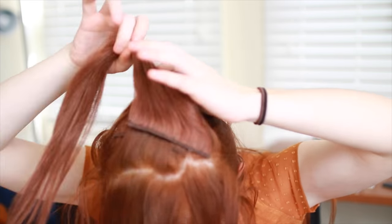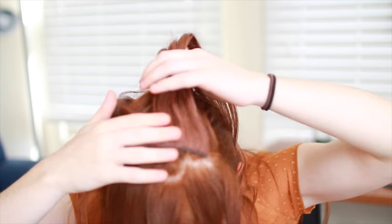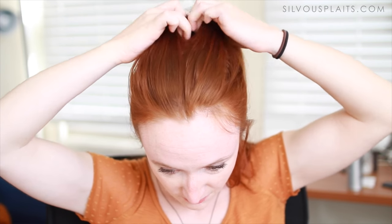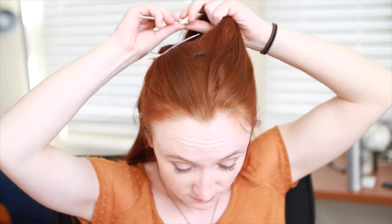This style doesn't require super long hair like the classic Leia styles, but it does require thick hair to make the twists manageable. I'm going to add a couple clip-in extensions because the hair on top of my head is fairly thin. They're optional, but they do make the style a bit easier and nicer looking if your hair is on the thin side. Next, divide this top panel of hair along a straight middle part and clip one half to your crown in the position it would be if you were pulling your hair into a ponytail.